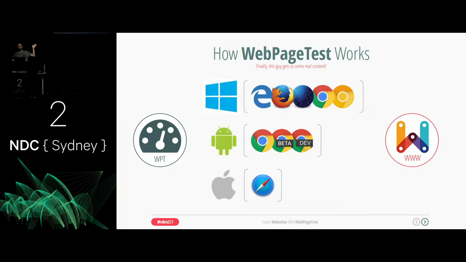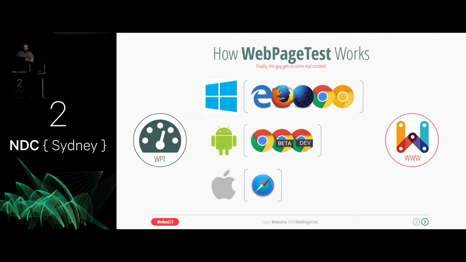And so when I just pasted that URL and hit Start Test in WebPageTest, it fired off that test into a queue on one of these agents. So I was using a Chrome agent. And then that agent, when it's ready to process the work, goes to my website, gets a response, and collects a bunch of data because these browsers have been instrumented in such a way. They send all that data back, and we get a report to render on the screen. So that's basically how it works.